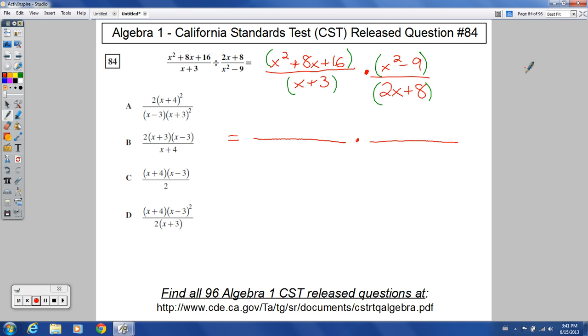We've got this part here. Magic X would be helpful for some of you, I think. So we've got 16 and 8. The only way for that to happen is a 4 and a 4. So you have x plus 4 twice. x plus 4 squared. x plus 4 times itself.